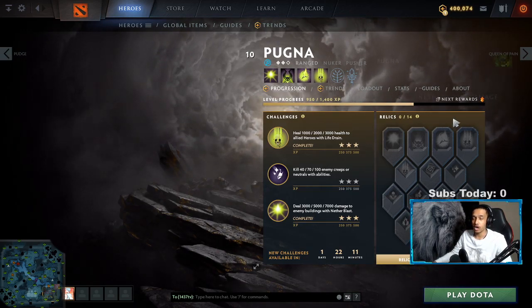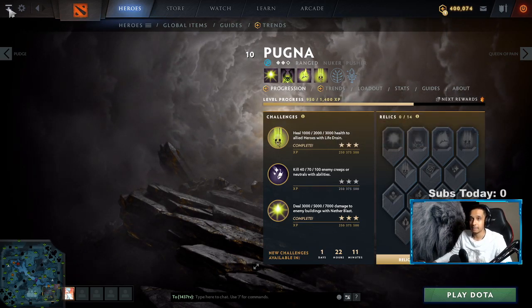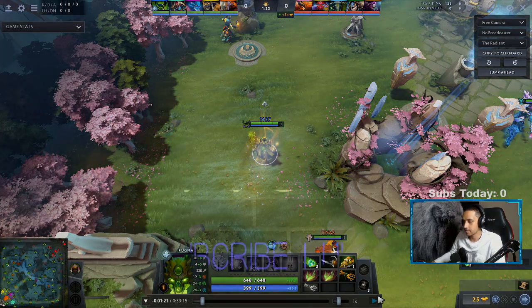I mainly play it in the offlane, but you can also play this kind of Pugna in the mid lane as well and have a lot of impact in the games. It's very simple, very easy to use. Kind of like Viper in that sense, but as long as you know how to cast your spells properly, you should be able to have very high impact in the game.